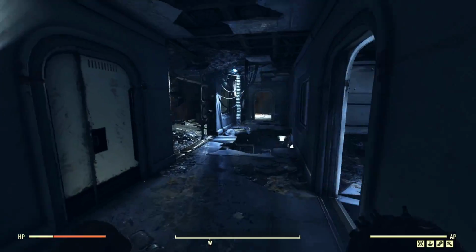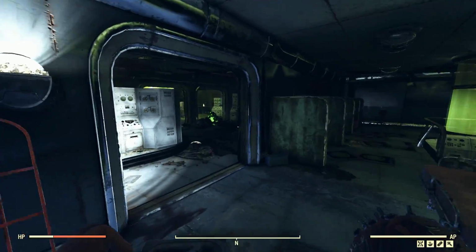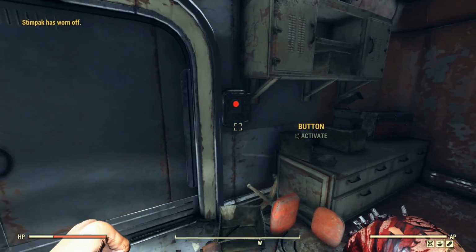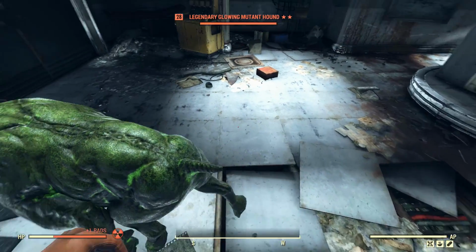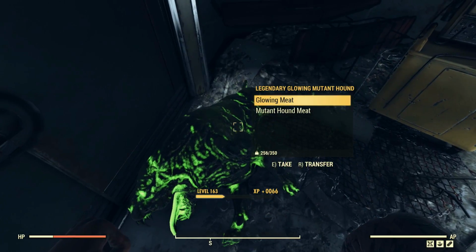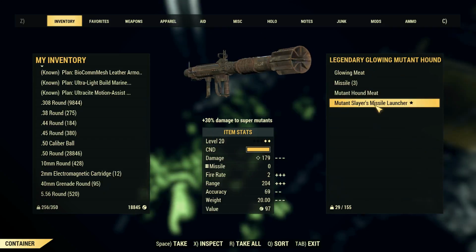Okay, are we almost done here? Well, the game says we're in danger still, but there's no angry red compass markers pointed in my direction, so I don't really know. Well, it's another legendary glowing doggo thing. That's another mutant slayer thing.